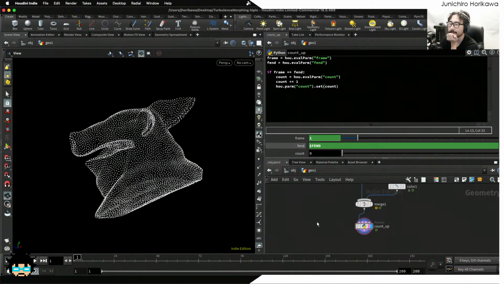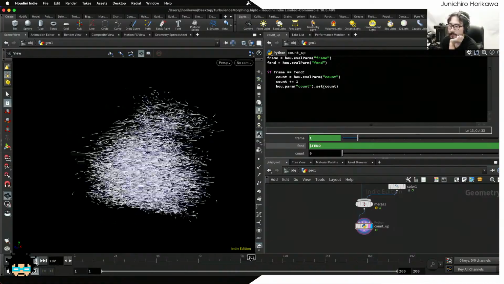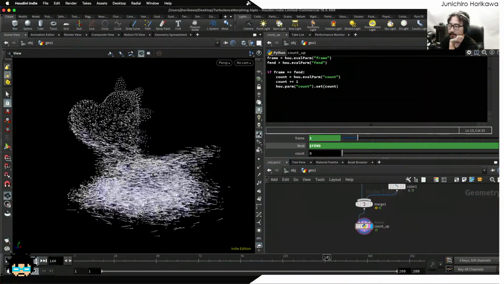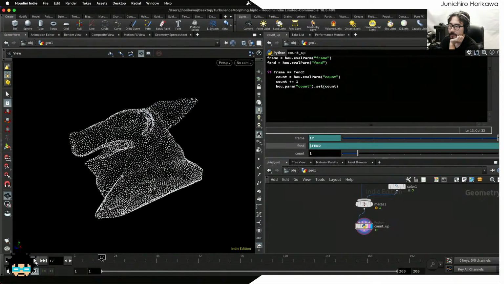Okay, now this should work. If I play it, and it reaches the end, hopefully the count will go up by 1. Okay, if I stop the simulation, the count has been raised by 1.